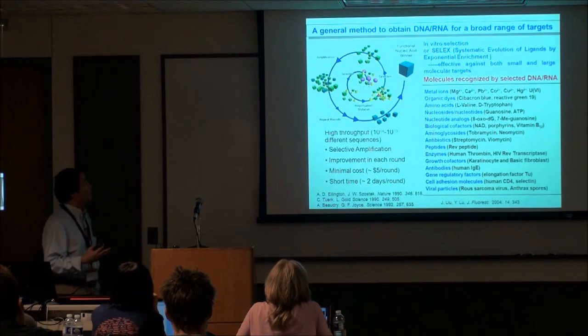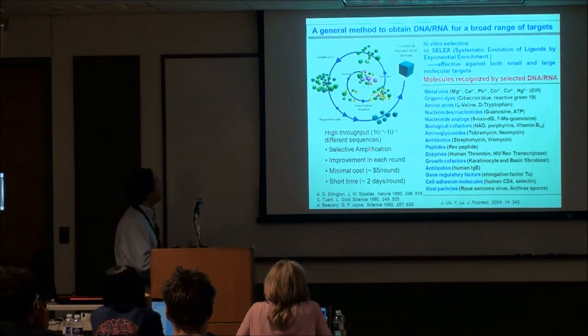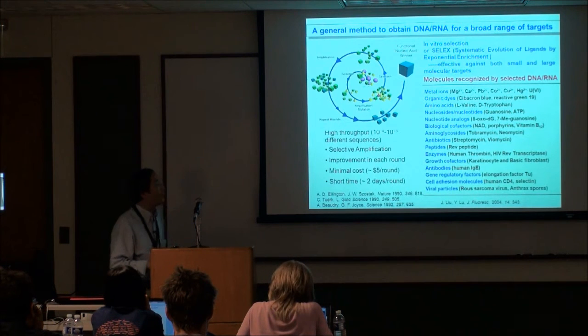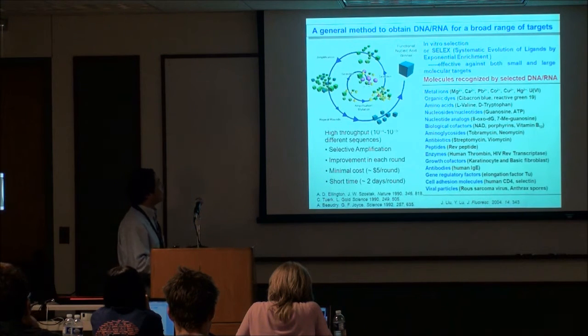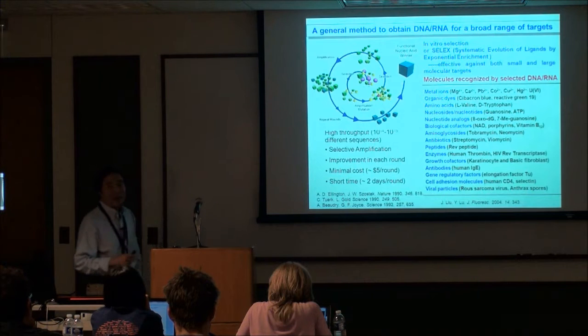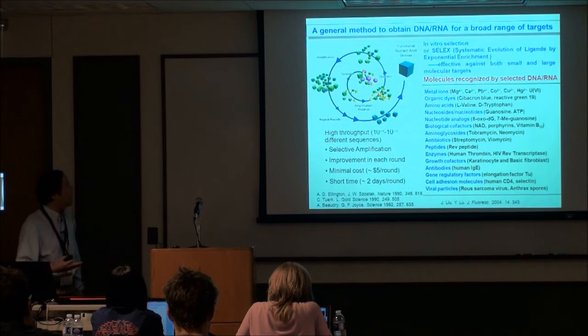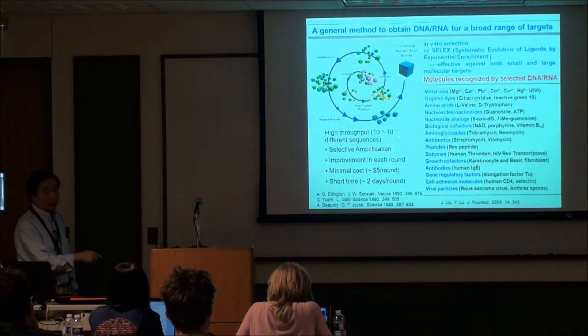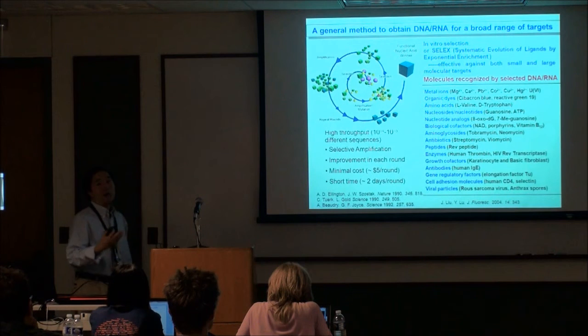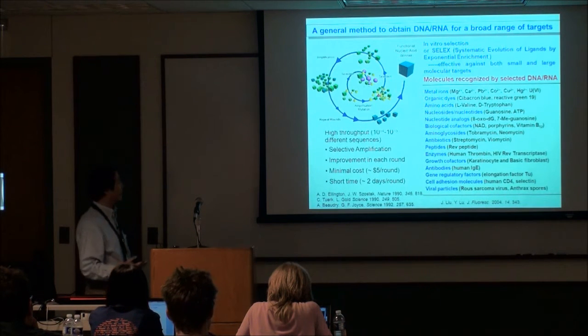The beautiful thing about functional nucleic acid is that you can have this very powerful but quite simple method called combinatorial selection or in vitro selection, or SELEX. This is the acronym for systematic evolution of ligands by exponential enrichment. The idea is quite simple but extremely powerful. You start with a library of many different DNA sequences, up to 10 to the 15 different sequences. That's about 100 trillion different sequence possibilities.